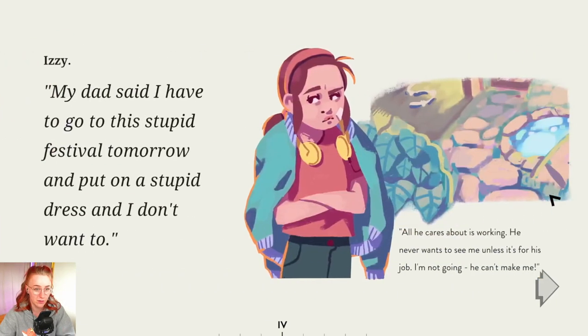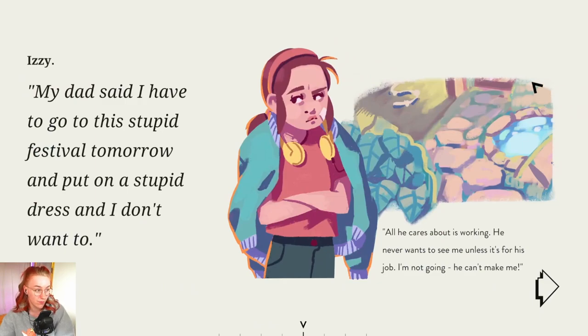Oh, baby. Dad said I have to go to this stupid festival tomorrow and put on a stupid dress. And I don't want to. All he cares about is working. He never wants to see me unless it's for his job. I'm not going. He can't make me.